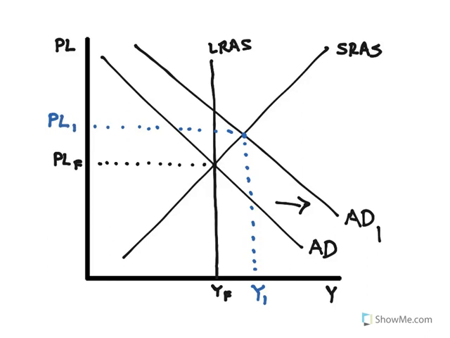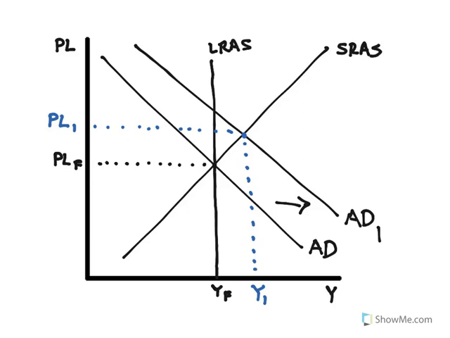And so what we see here is that both real GDP and the price level have increased. They have a direct relationship, and so we're producing more than full employment output, and we have a higher price level. Now, while the higher price level may not be a good thing, we do have more GDP, so more is being produced. However, what we would say here is this is not sustainable.